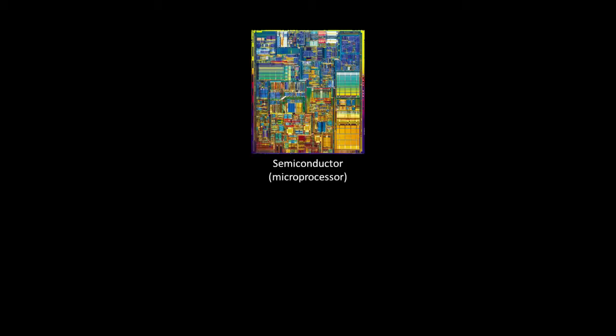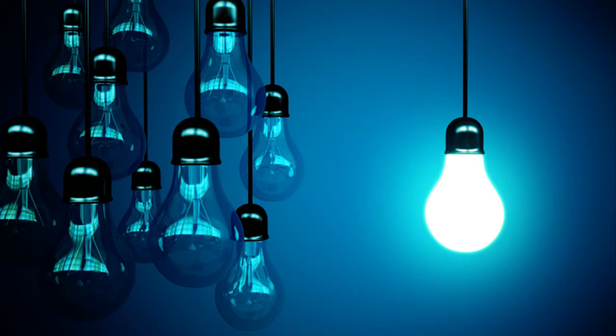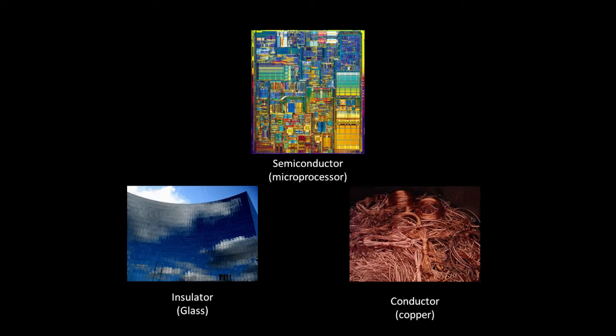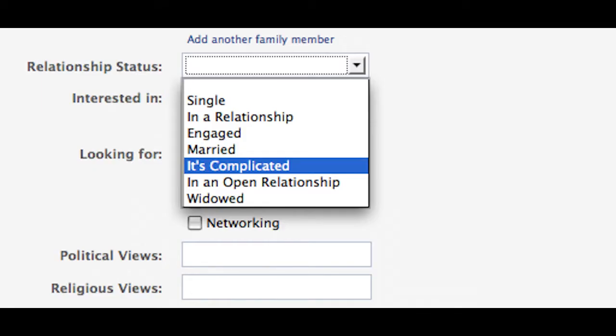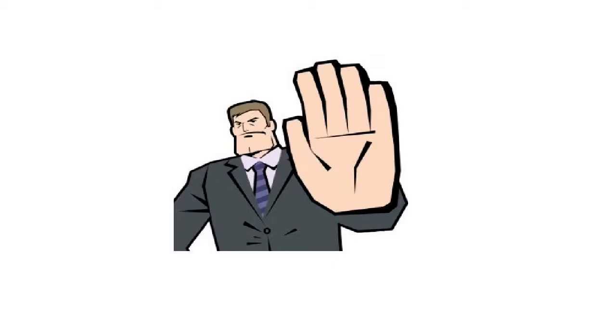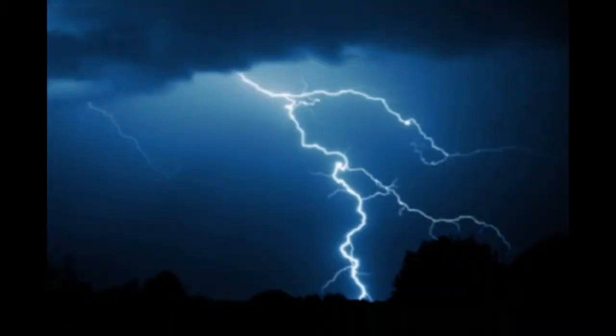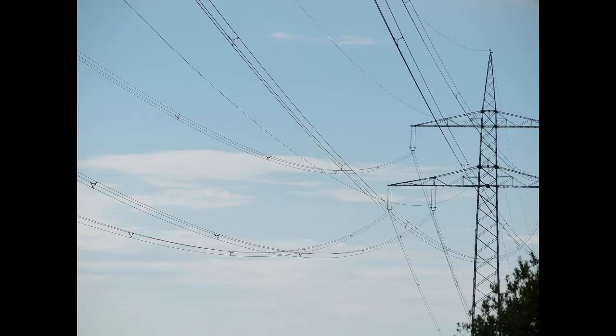So, what is a semiconductor? A semiconductor is any element that has an electrical conductivity that's better than an insulator, but worse than a conductor. So now that we know what a semiconductor is, we're going to get a little bit complicated. Normally, a semiconductor cannot conduct electricity efficiently. But if we intentionally add impurities, we can make its chemical properties greatly increase the conductivity so much that it can even match that of a conductor's.